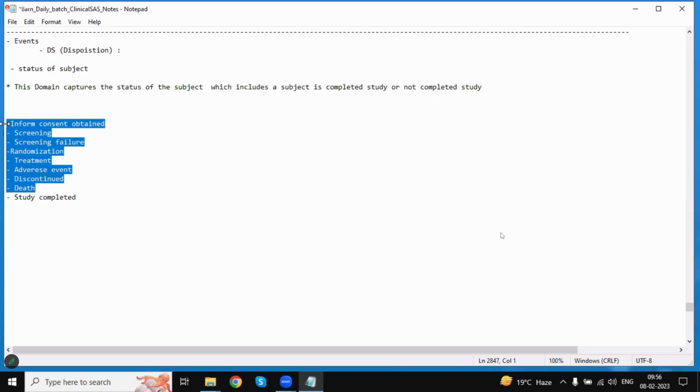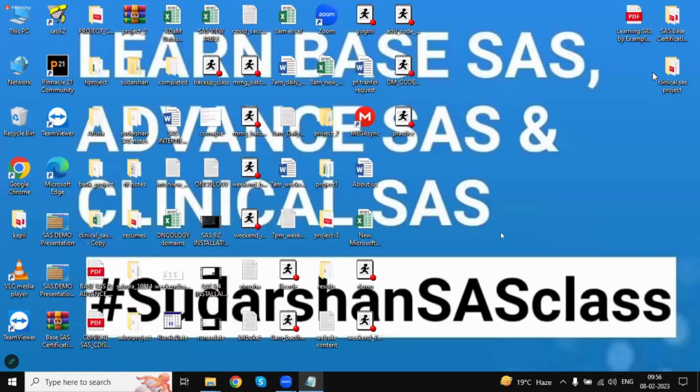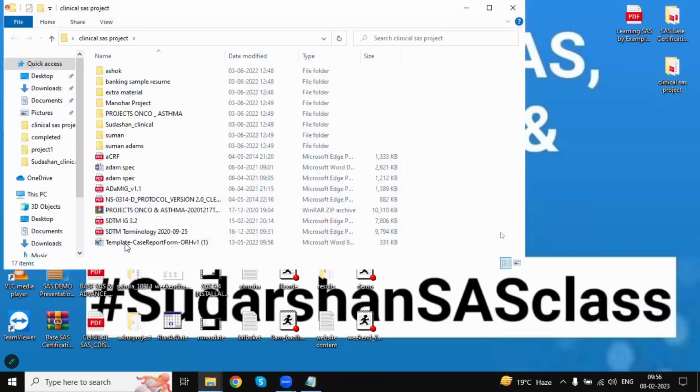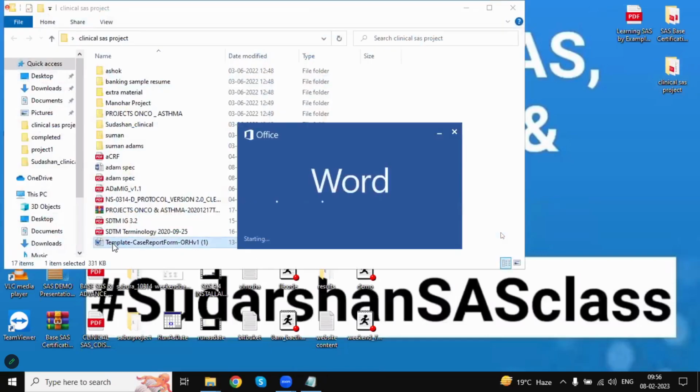So the subject crossed certain stages, and currently was in a particular stage. All the details we are going to capture in the disposition domain. Generally, if you see the CRF, the end of study form, on the last page you'll find the status.